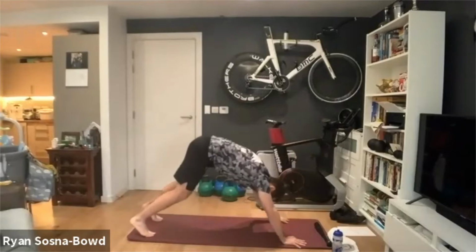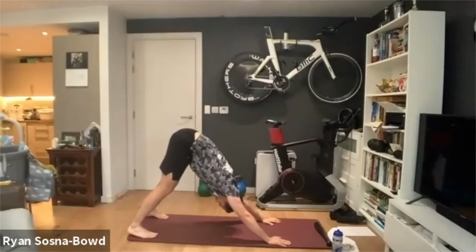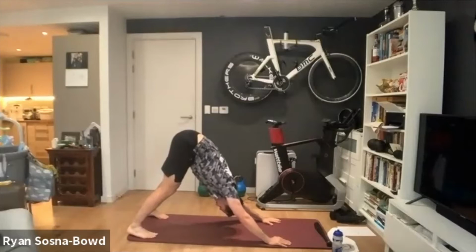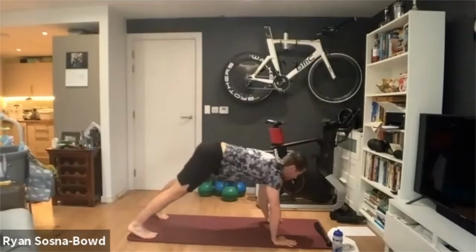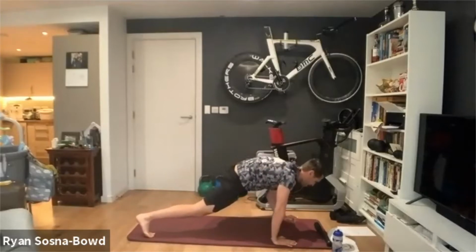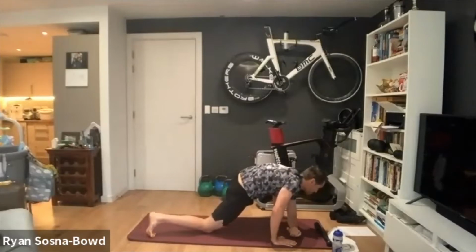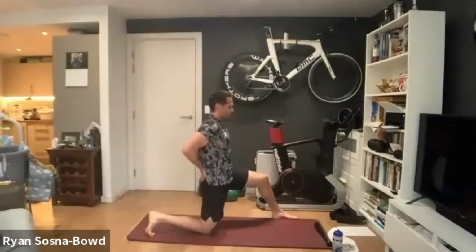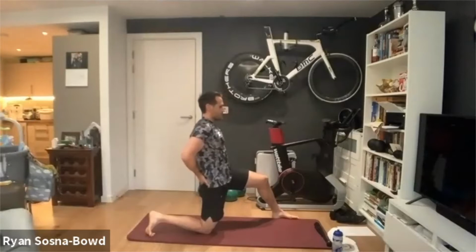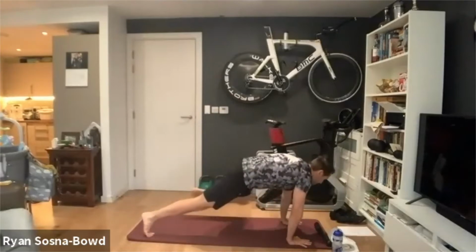So we go back into downward dog. High hips. Lower your heels all the way down to the ground, and open up your chest, extend your upper back. Okay, and we're going to go through into lizard stretch. The left leg forward, stay in a high lunge, drop the elbow, touch the ground, hold it for 1, 2, 3, drop your back knee, come up, find your lower back, tilt those hips back and feel a nice stretch down here. So that's 1 rep. Hands down, back into downward dog.